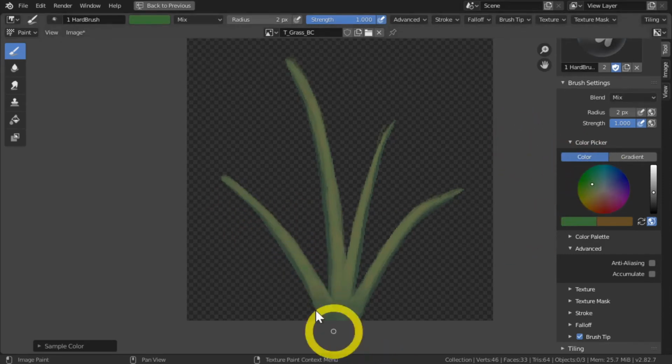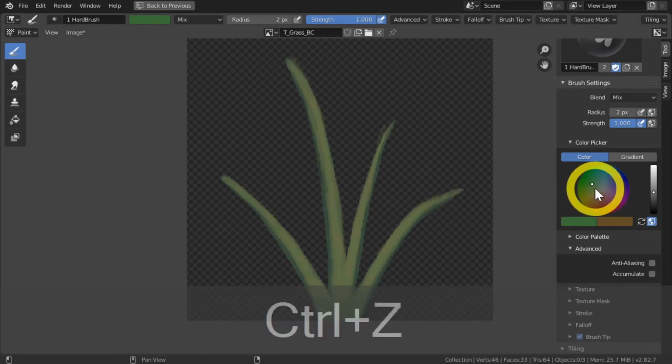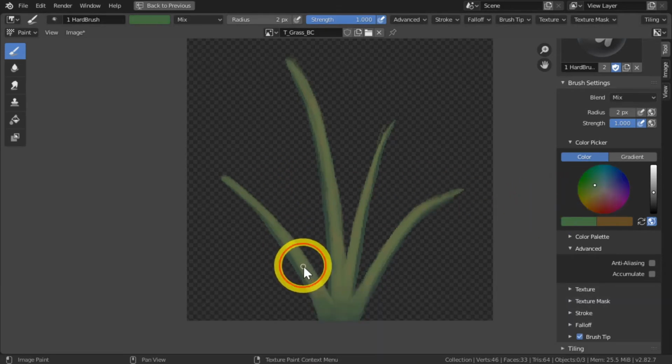Make it a little bit greener. Neutralize it a bit. Just some spots here and there. Then let's go to the blue side.